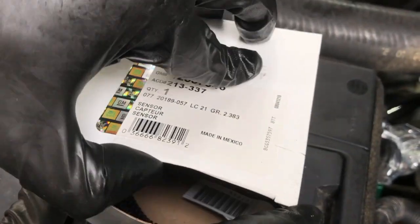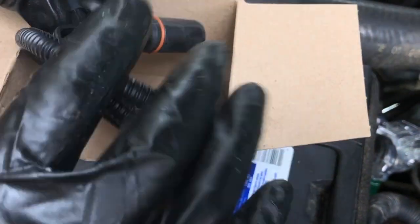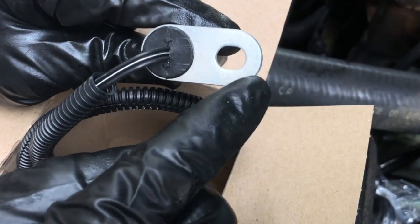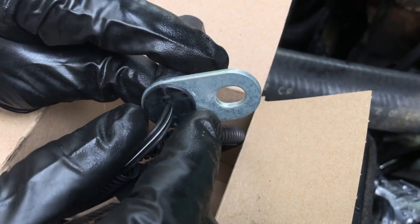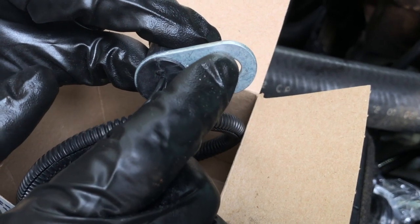All right, guys, before we pull this out, let's just refamiliarize ourselves with what we're doing here. So when we go down and look at it, now that I've cleaned it off, what you'll see is this view here. It'll be the view where the harness goes into the sensor, and then there's this metal piece that is the mounting bracket, and then there's a 13mm bolt that's holding it.